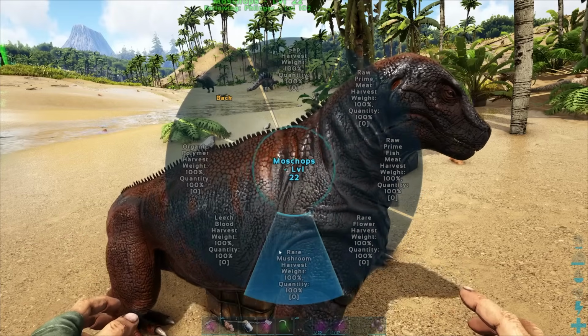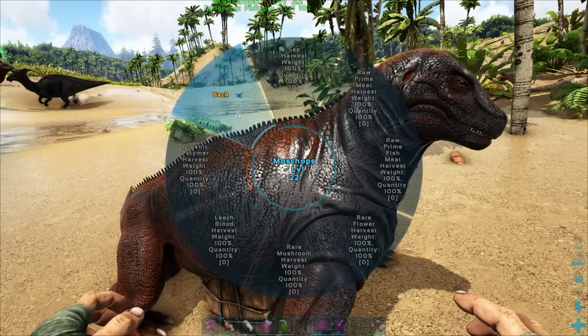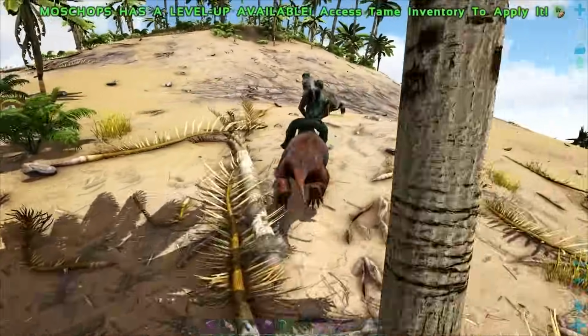If you want to get him for rare mushrooms, leech blood, organic polymer, raw prime fish meat, or sap, you can do that. And then you just leveled up. That means that they get more dedicated to that harvesting.